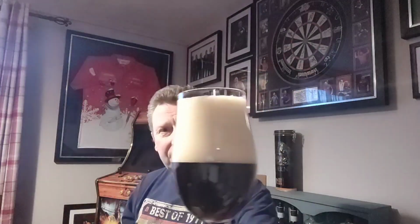But beer in a glass, looking at it: deep sort of chestnut, I'm going to say, a reddy hue. Deep chestnut, deep mahogany, red hue I can just see through the bottom. I'm not seeing any carbonation, but I'm sure there's plenty in there. And we've got a lovely four to five finger head on the first pour. Slightly tan, but the head looks really compact.